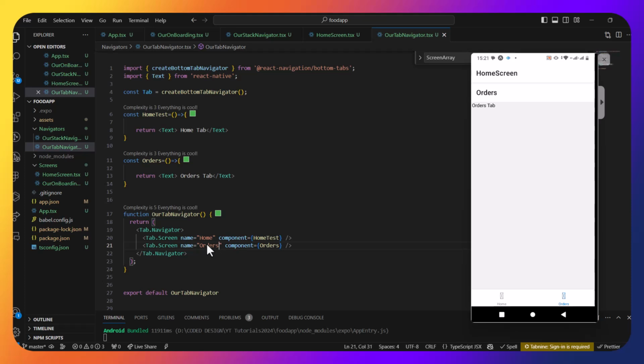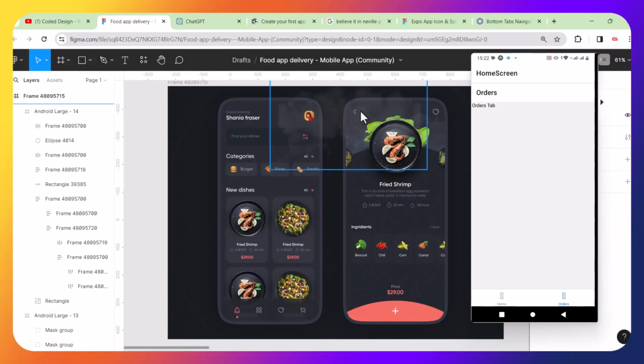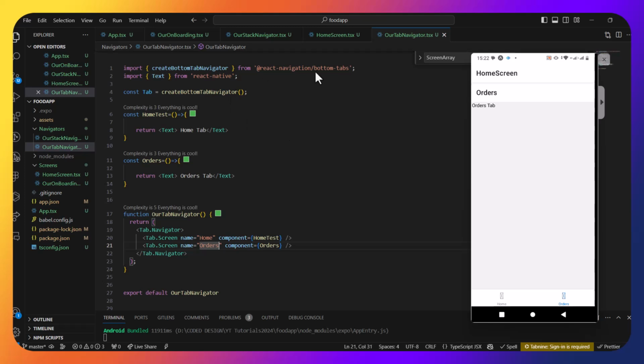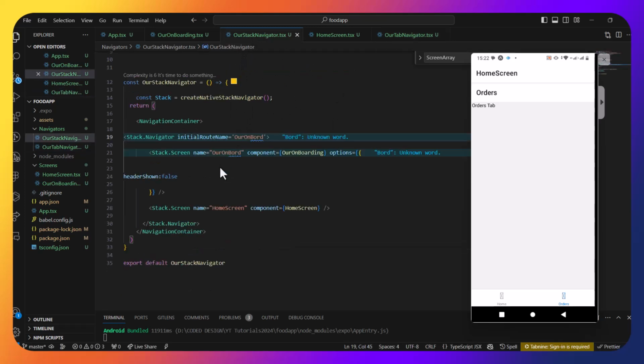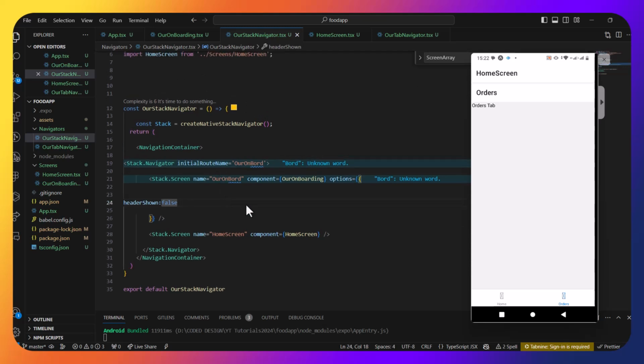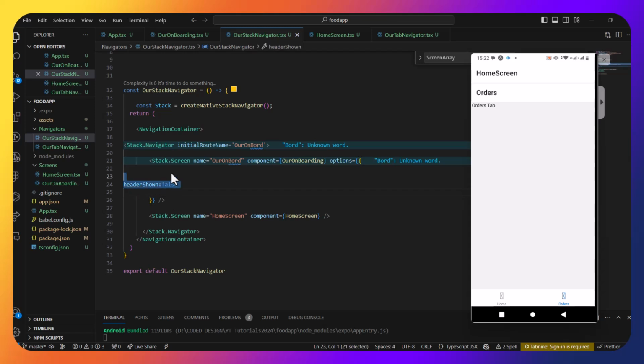So what we need to do now, it looks like we are always going to remove headers from our screens. So we might as well remove headers from the king, which is the stack navigator. Let's go back here. When we were removing the headers shown on the screen, we used options.